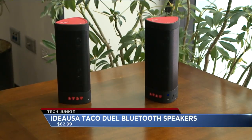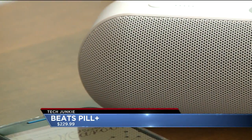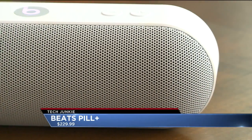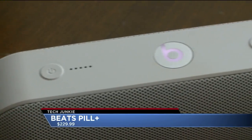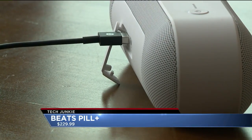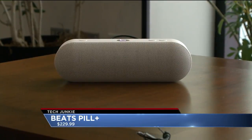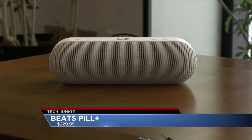And if you want something that sounds really amazing and you're willing to pay for it, this is the new Beats Pill Plus. This thing sounds good. It's a chic looking Bluetooth speaker from the company that is now owned by Apple. The sound is pretty amazing and it also doubles as a portable charger, so if you run out of juice you can plug your phone or tablet into the back of this. The battery lasts for 12 hours. It also works as a speakerphone if you happen to get a call in the middle of your rock and jam session. 230 bucks — I found it for $30 off. A link to that at kddr.com right now, just click on the good day tab.